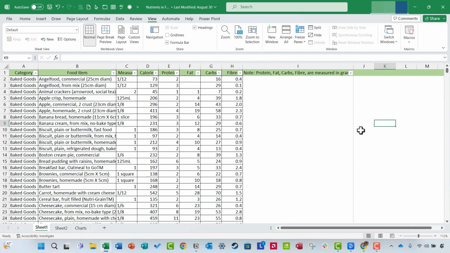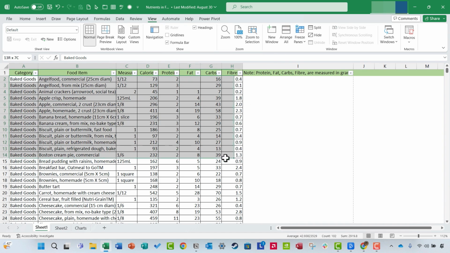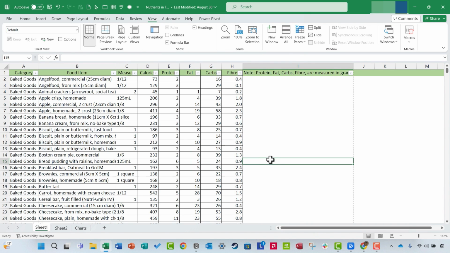The background goes completely white. We don't have the individual cell lines. Now you may be asking, well, what about this? Why are there lines here? Didn't we just turn off grid lines? Yes, we did. But these are formatting options, basically. At some point, I chose to format the spreadsheet in this way. And so by removing grid lines, it does not remove that formatting that I put in earlier.